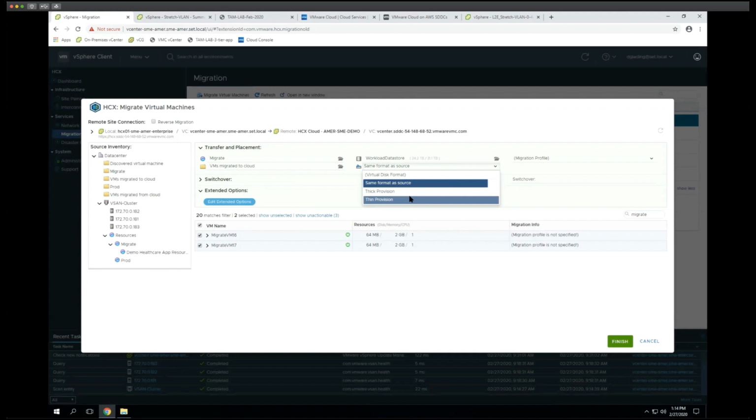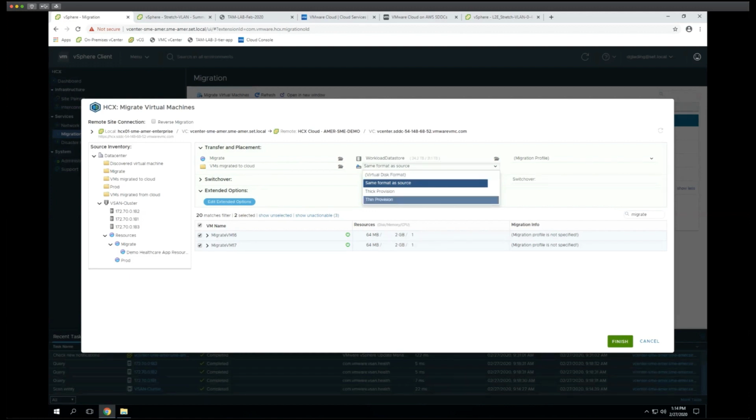So rather than have to migrate the machines and go back and do some retrofitting, we can make that part of the migration process. Just one thing to bear in mind, if you did have an earlier version of vSphere on premises, if you migrated the virtual machine over to VMC and selected update virtual machine hardware, that would make it problematic to move it back to the on-premises environment in the case of a problem, because you'd have an incompatibility between the different versions of the virtual machine hardware. So just bear that in mind.